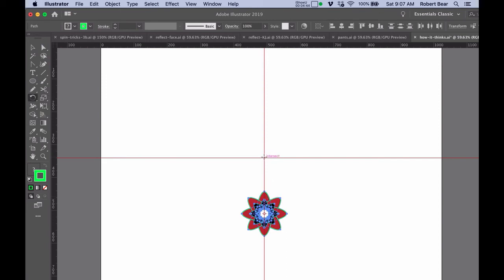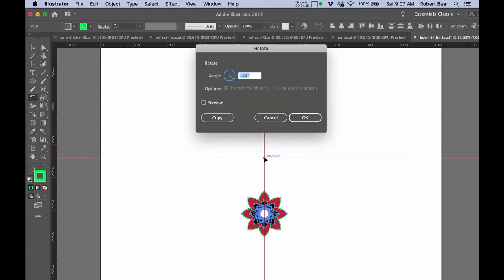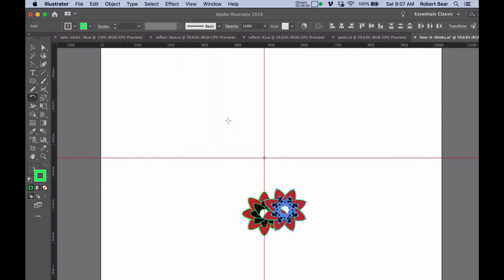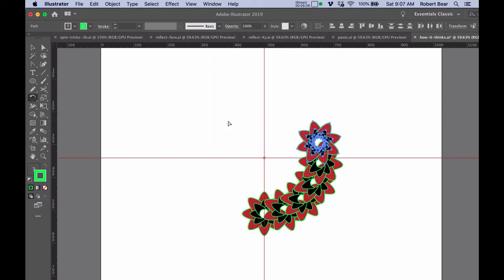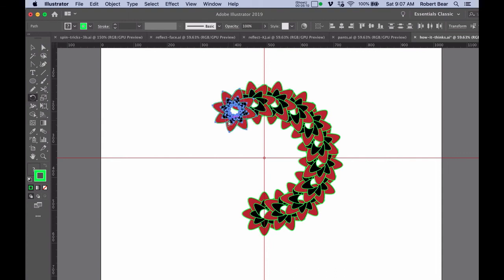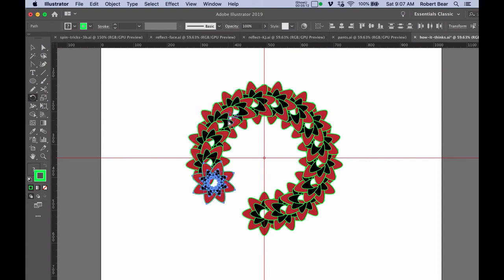Now I'm going to rotate from this point holding down the Option or the Alt key on Windows. If I click right here, here's where the magic happens. Okay, and again, it gets you to think the way Illustrator thinks. So let's say I want to have 17 of these. So I could simply say 360 divided by 17 and make a copy. There is 2, 3, 4, 5, 6, 7, 8, 9, 10, 11, 12, 13, 14, 15, 16, 17.